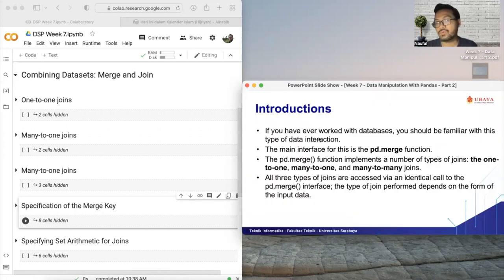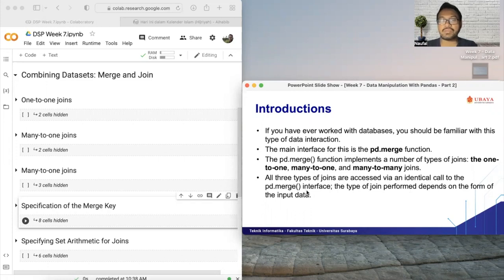If you have ever worked with databases, you should be familiar with this type of data interaction. The main interface for this is the pd.merge function. The pd.merge function implements a number of types of joins, such as one-to-one, many-to-one, and many-to-many joins. All three types of joins are accessed via an identical call to the pd.merge interface, and the type of join performed depends on the form of the input data.